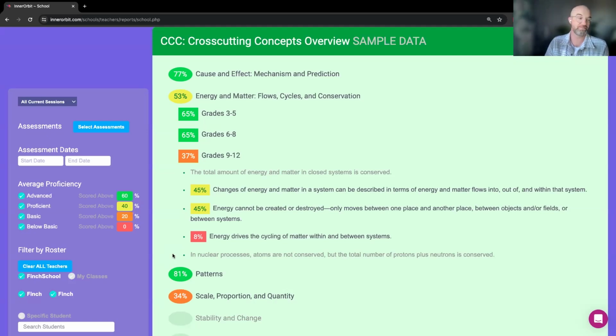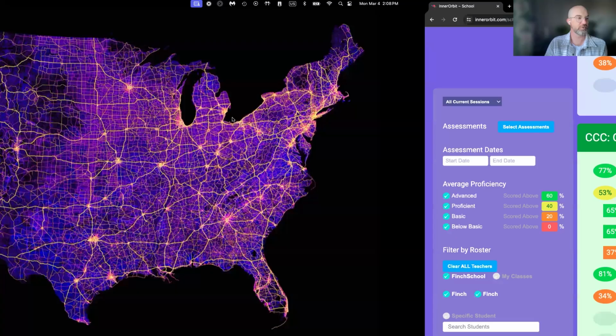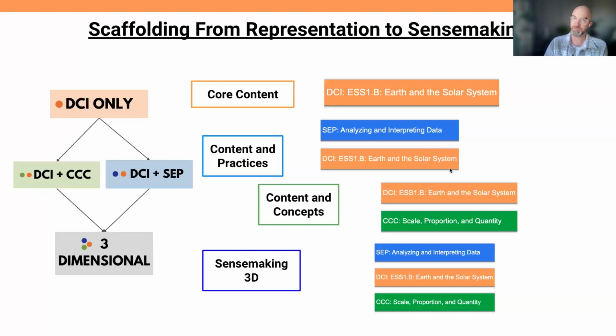Explain that through what's happening with the matter, how matter is cycling in this system. So in that way, you can take your understanding from the data you're gathering from the cross-cutting concepts and ask students informal questions to move them along the continuum of understanding those different things through the application of earth science or life science or physical science. All right, great. So thank you for coming with me on that short little field trip to our reports.